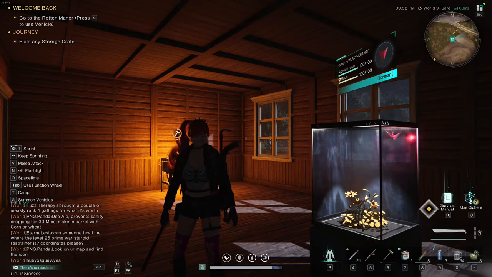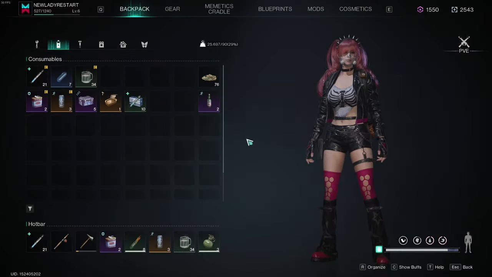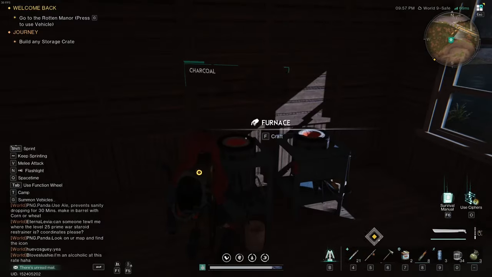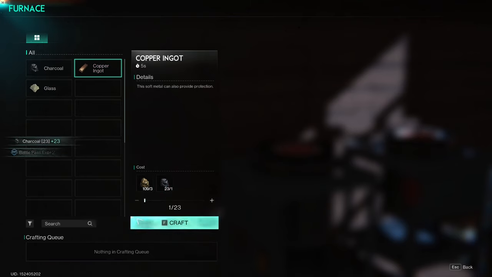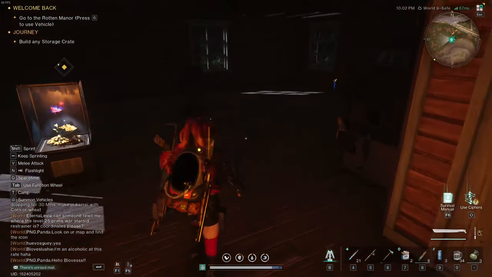I got in, and apparently my base was gone, but that's the blueprint, so I'm still holding on to the blueprint. And I'm still at level 6 with my character here. And I need to make... Oh, grab the charcoal. Need to make some metal ingots. Well, not metal, copper ingots. So I can build a storage thing so I get that journey done.